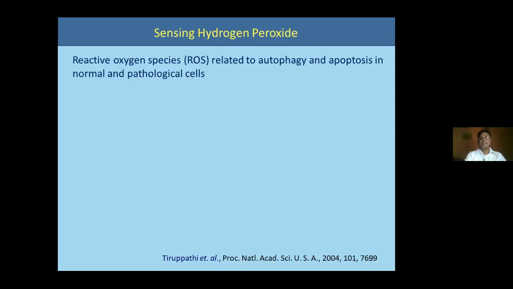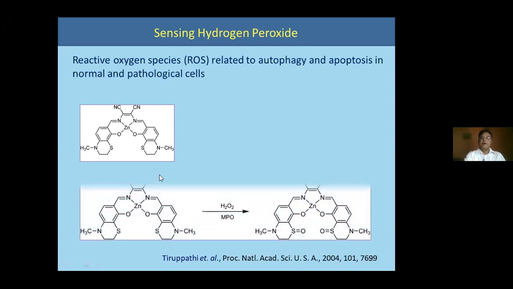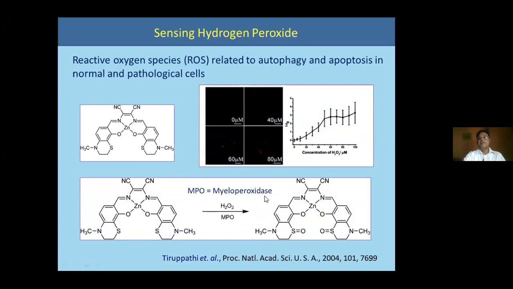Similarly, hydrogen peroxide can also get generated inside the body because of various biological processes. Hydrogen peroxide is also dangerous for the body because it creates reactive oxygen species, as I said, and it can react with biomolecules and destroy the cell. So scientists developed a zinc complex. Again, this zinc complex is non-fluorescent because of the PET process. When it is treated with hydrogen peroxide and one particular enzyme, which is called myeloperoxidase, some transformation happens at this sulfur. There is addition of oxygen to that sulfur, and that makes this particular moiety electron withdrawing in nature. So the PET process is removed, and in the presence of hydrogen peroxide, this complex becomes fluorescent.